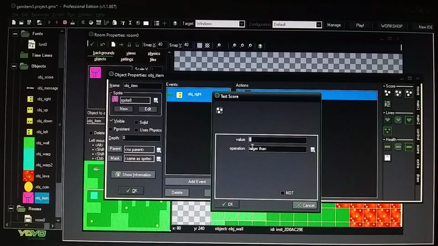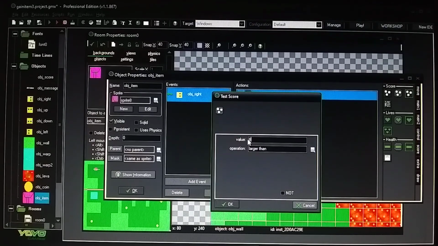Now, I changed this value to 10 and had it larger than, it didn't work for some reason. So when I set it to 8, then I'm able to collect it when I have 10 for some reason. So it's kind of odd the way GameMaker set up here, because I even messed with the equal to and smaller than, and none of that seemed to work. You have to keep it at larger than, and then make your value 8, and then it seems to work at 10 for some reason.